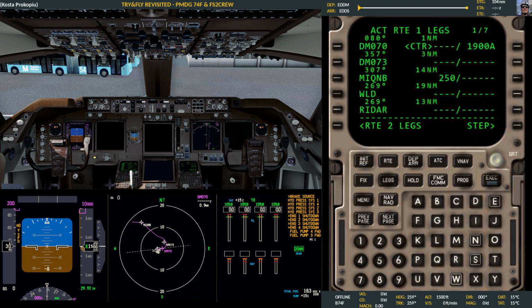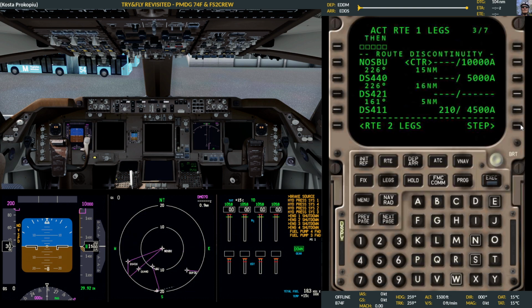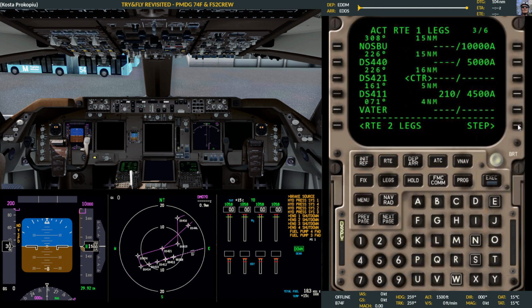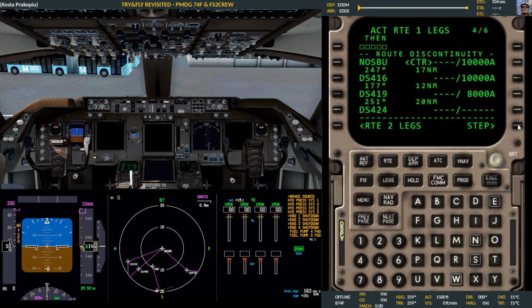Okay, so we are going to take off from Munich. DM073. Then comes Mike NDB. Then comes Valda, it's a VOR. Then come the waypoints Redvo, Dodil, Rikset, Abtal, Gupin. And obviously we now have a discontinuity because we need to fly to NOSBU. So I'm going to close this discontinuity. Yep. And then we continue via NOSBU.